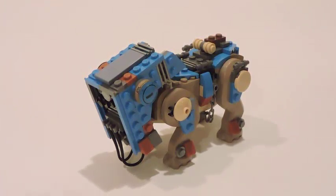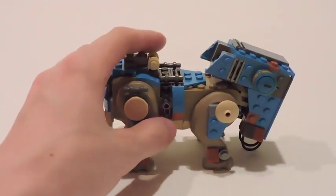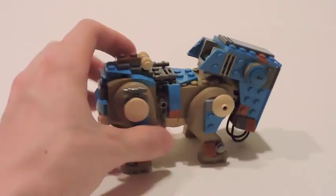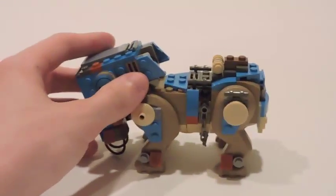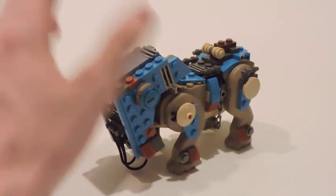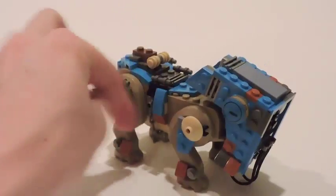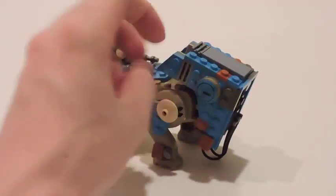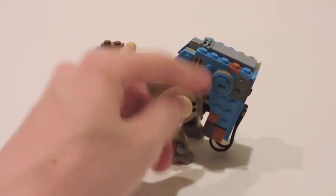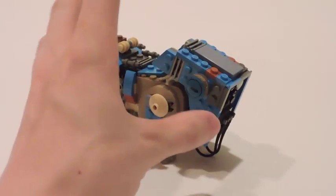Alright, guys, so this is the Unkar Beast that we get in the set. As you can see, it's very size accurate, close to being very size accurate. It's got some detail on each of its legs, which is very nicely detailed, very impressively made. Got some chains hanging all around on the middle part here. It's got the two tusks on the face part here, very nicely detailed. Got the detail plates here on the side. Got the nice brick built head.